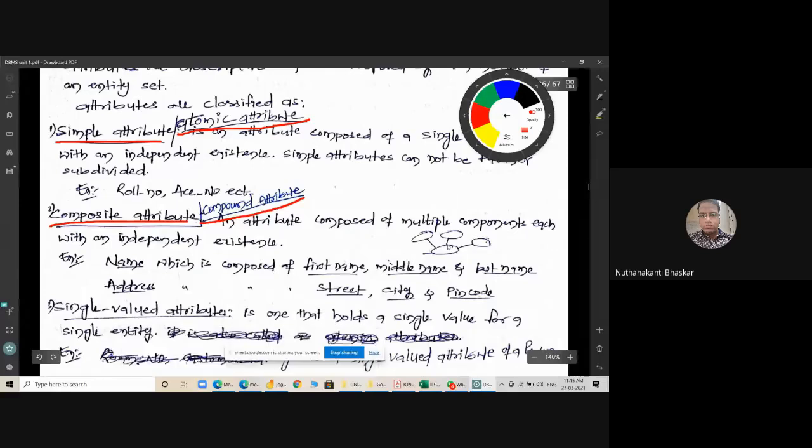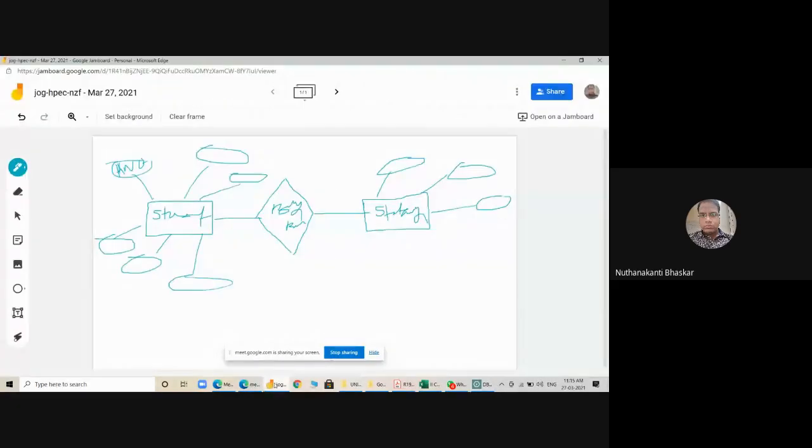The representation is like this. The compound attribute representation is like this. It means this attribute depends on many other attributes. Depending means combination. You have to combine all of these, then we can get it. For example, here a student is there, and I want to write the student name here. The name of the student is a composite attribute. Why?